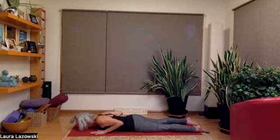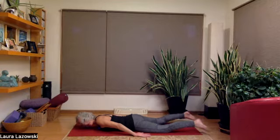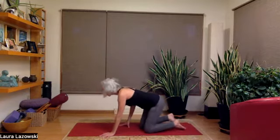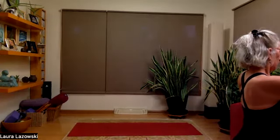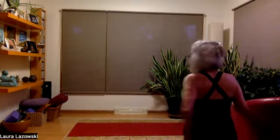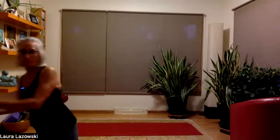Forehead touches your mat. Head turns to one side. Release your arms. Palms are up. Open your legs a bit. Feet are toed in. Very slowly turning your head to the other side, taking your time.